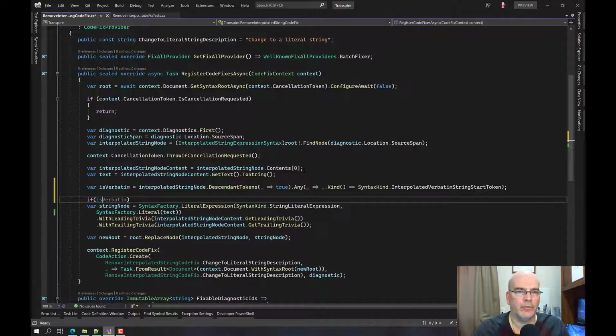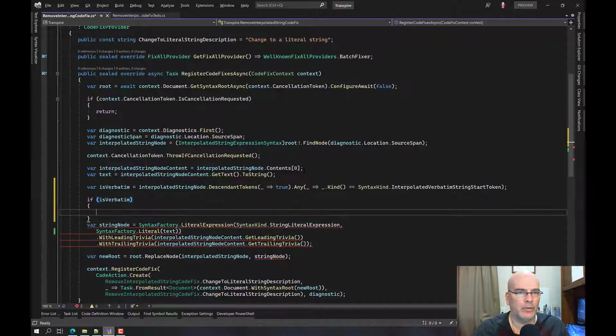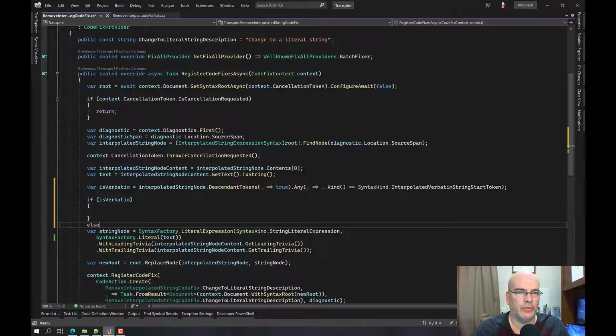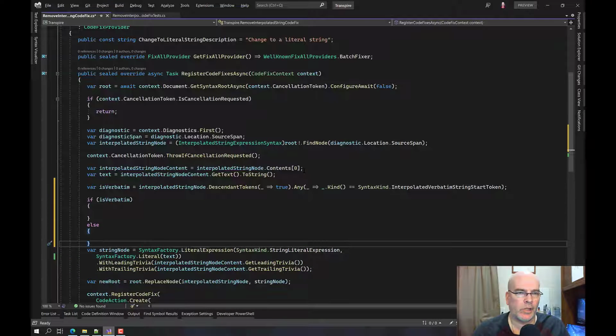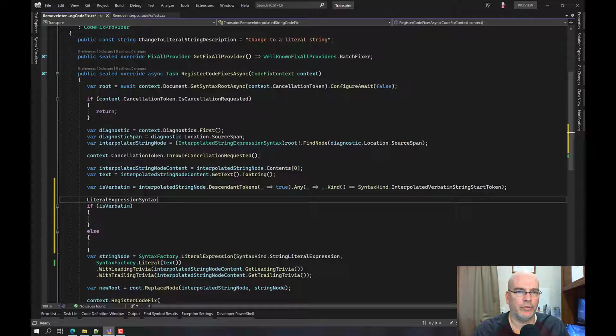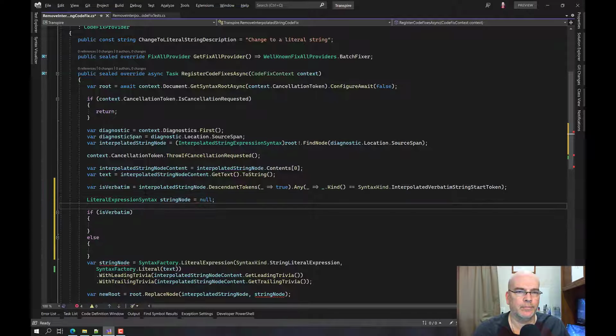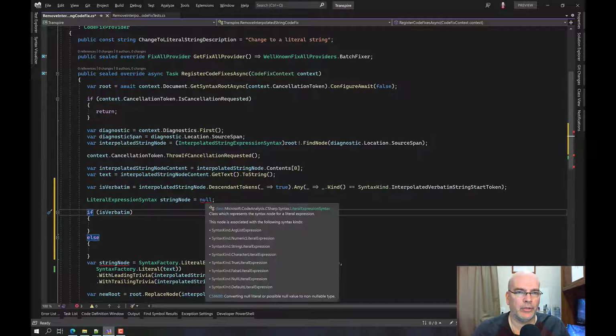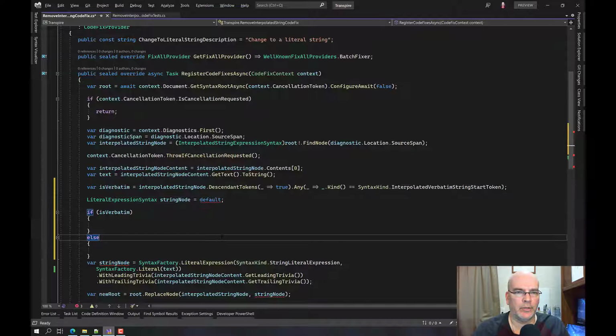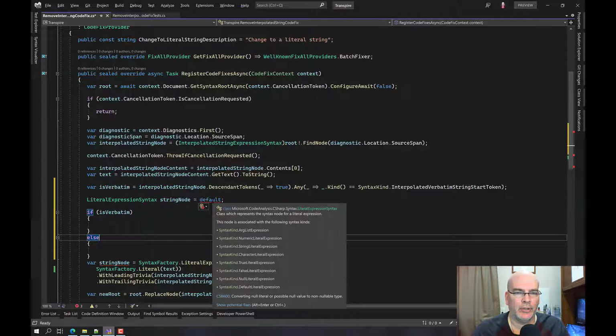Okay. So now if is verbatim, else, what is this coming out with? A literal expression syntax, string node. And you're going to bark because I want to be default. You're still going to bark.